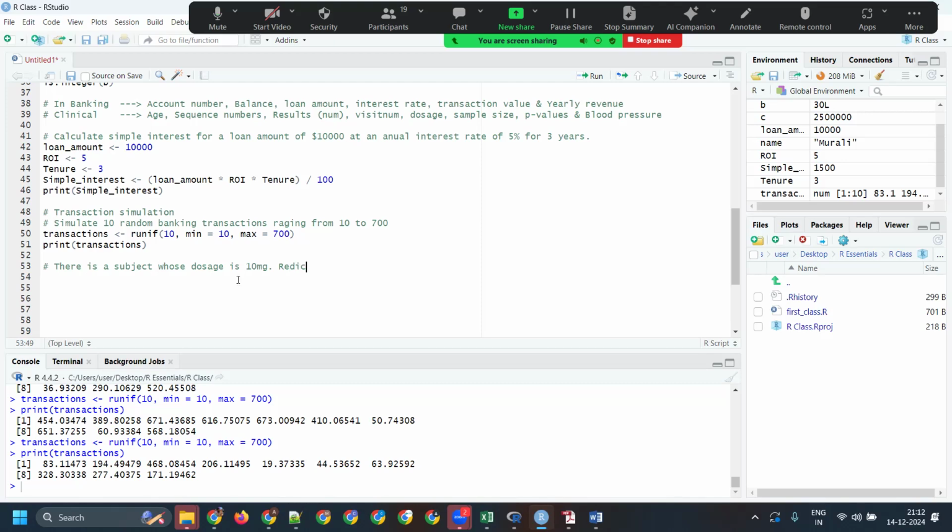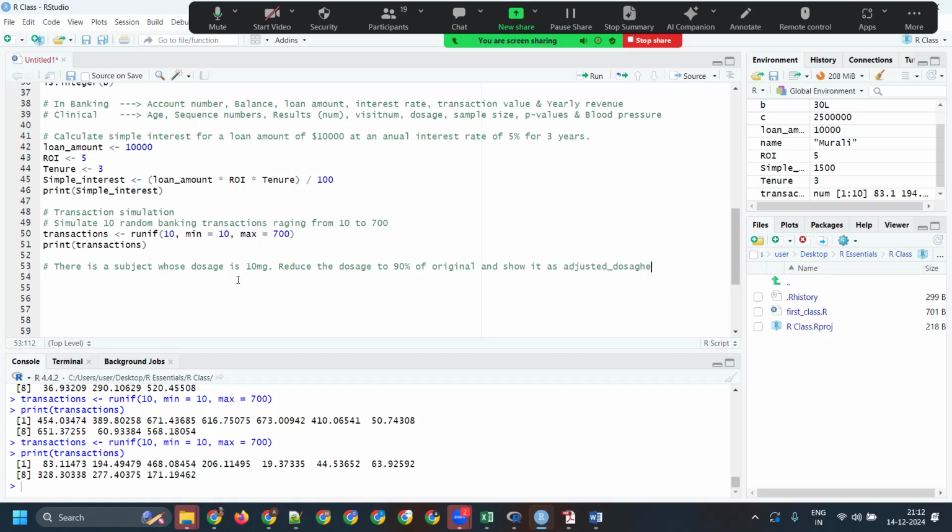Reduce the dosage by 10%, to 90% of the original, and show it as adjusted dosage.